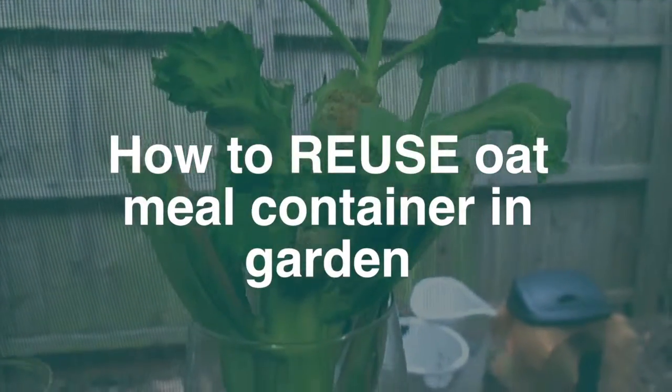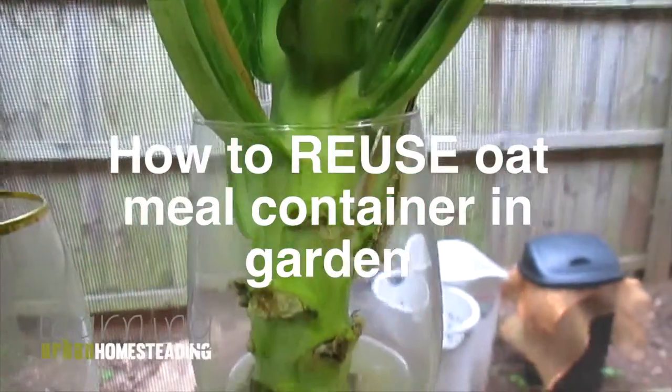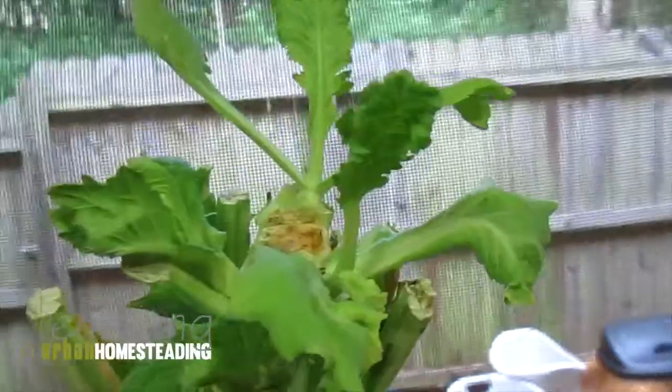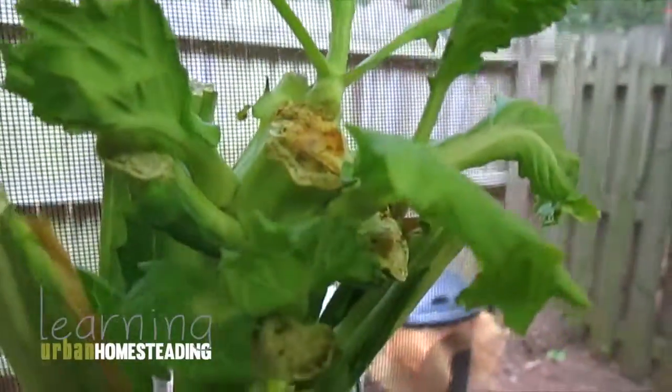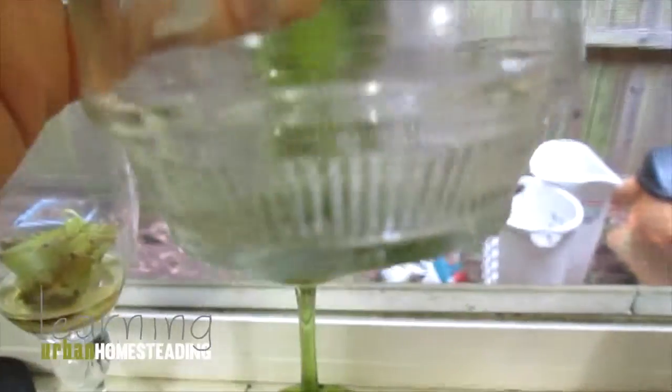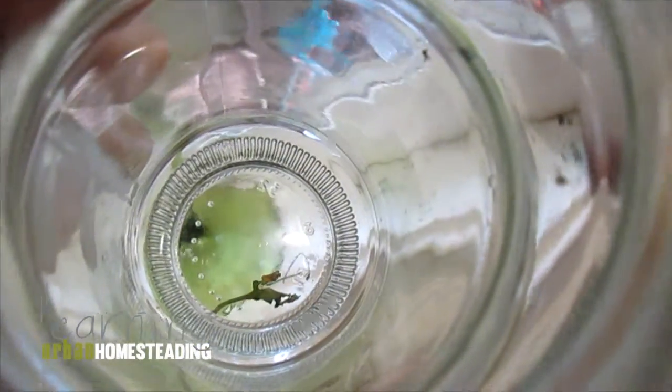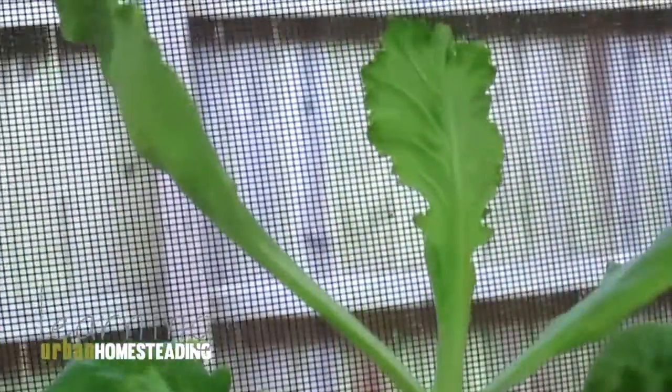Good morning. So this morning I'm actually going to be finally planting this collard green plant. I wanted to show you guys something very interesting that I found the other day. You can see it down in this glass — it's called a cabbage worm. I thought it was so interesting. I held it up and this thing had just started to grow, and I realized something had been eating the leaves.